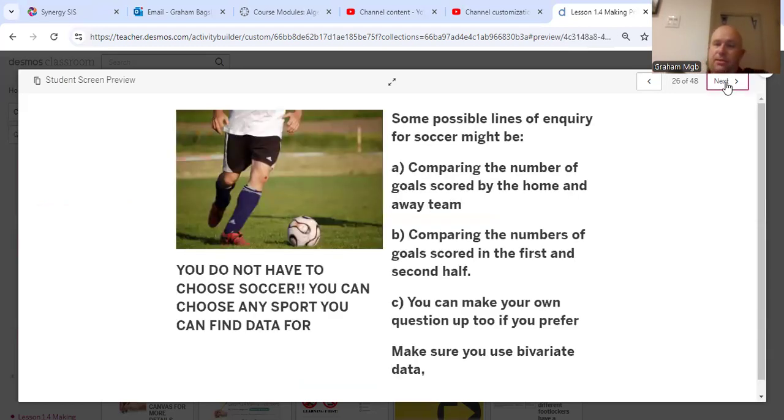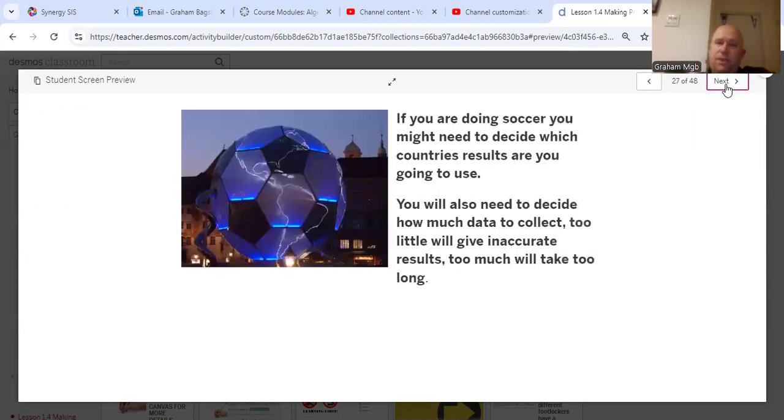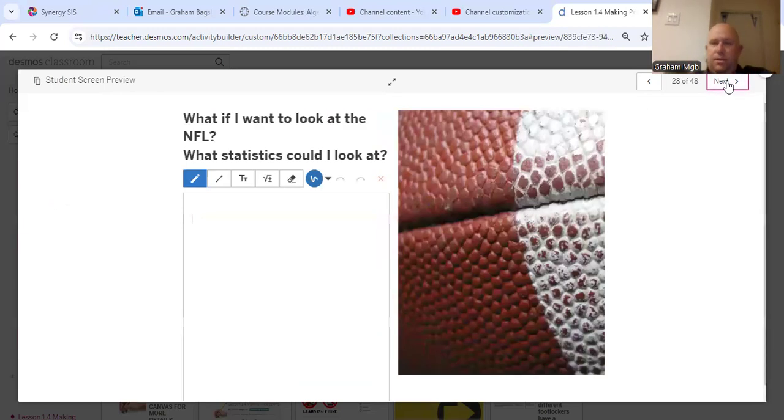So you can discuss this if people wanted to, but we tried to convince them that they might want to pick something else. And if you do want to pick soccer, you might want to pick a different country as well. We know we have a lot of people who liked La Liga. We had fans who were Real Madrid and Barcelona. We had people who followed their national team as well, wanted to look at their results. With the Copa America being fairly recent at the time of recording, people wanted to look at that as well. And there were other sports too.